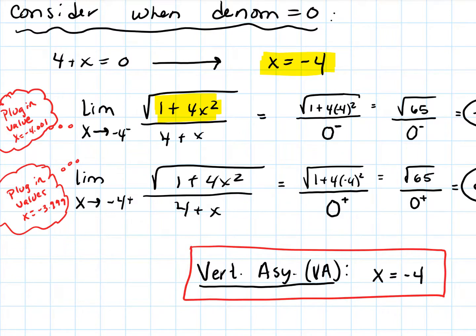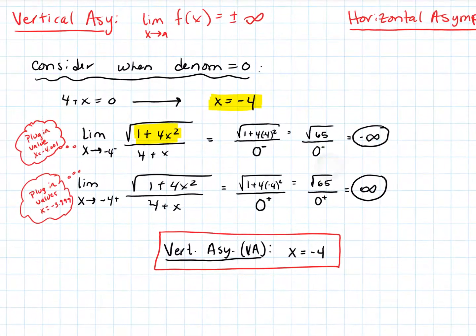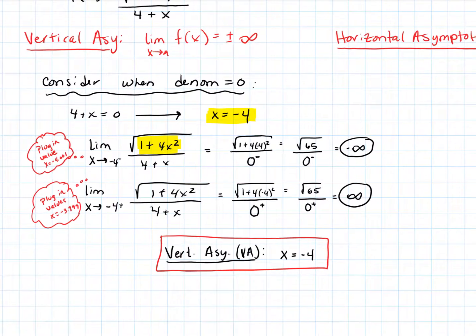And we have just one. And we have shown all the behavior around negative 4 above this as well. So it's a very complete showing of our vertical asymptote. So we know we have a vertical asymptote at negative 4. Now let's consider what happens at the ends of the graph.